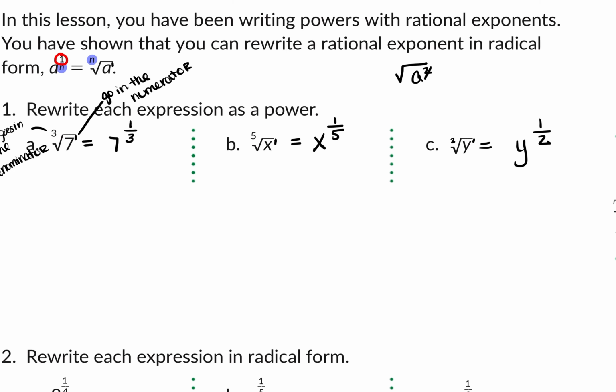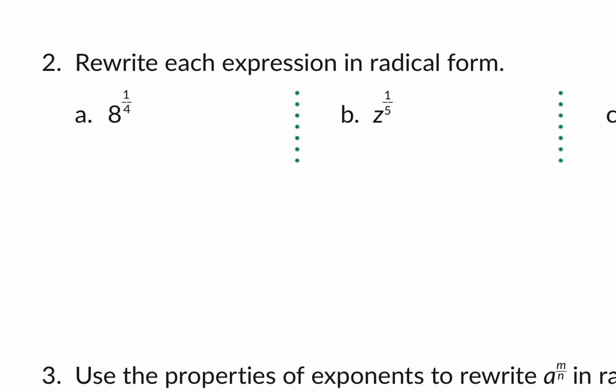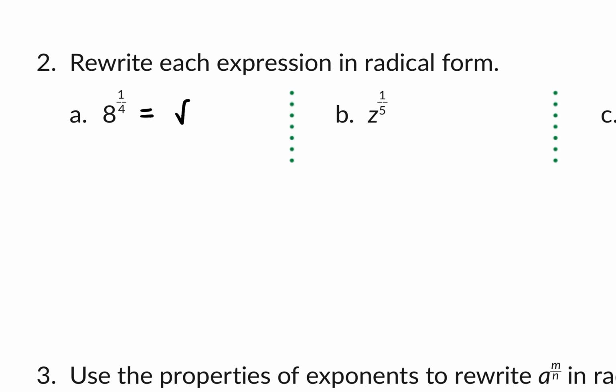Okay? So now we're going to go the other way. This one, I'm going to do the square root. My 8 stays the same. My denominator is going to come out here. So that's going to be my 4. My numerator is going to go on the inside, which is 1. But again, we don't ever write it, so it's a little 4 square root of 8. Notice it is not a big one, it's a little one, okay?